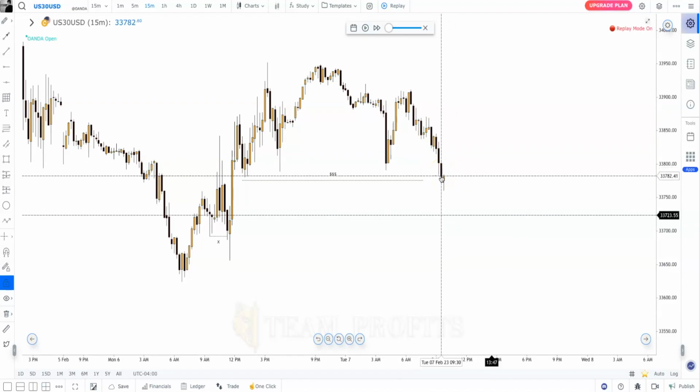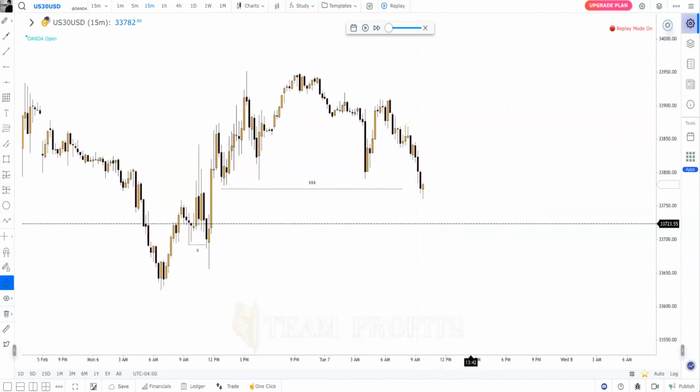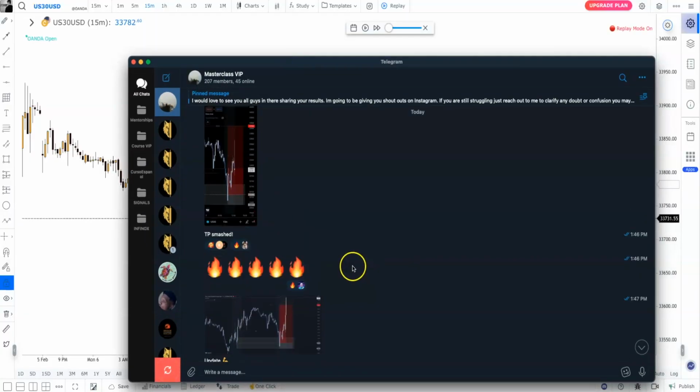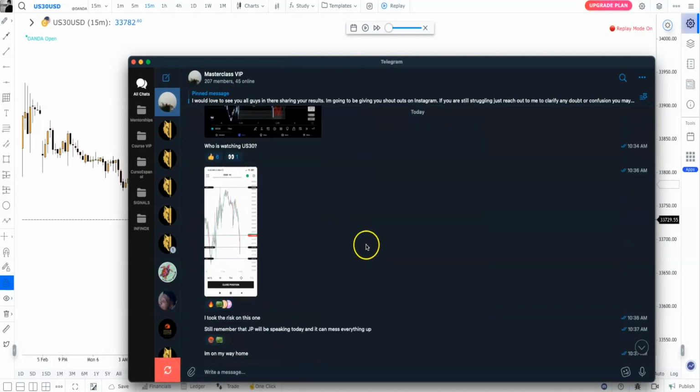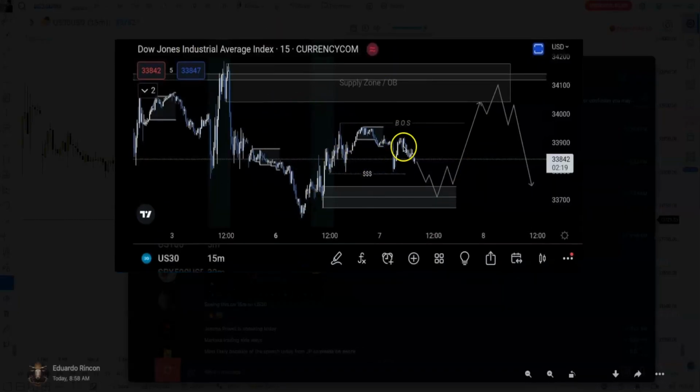9:30. This is the New York Stock Exchange opening right there. I was actually out, and let me show you right here, because by the time I sent this setup, I was not in my house. I was actually outside. And this is the actual setup that I sent as a picture to my students. I had the order block already formed right there. You see the liquidity form, right?